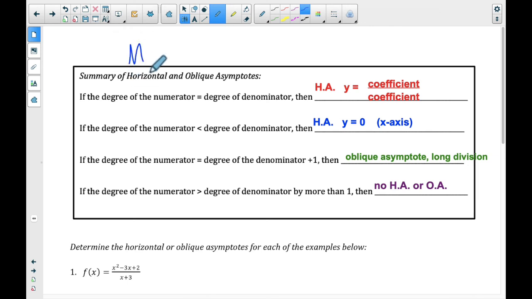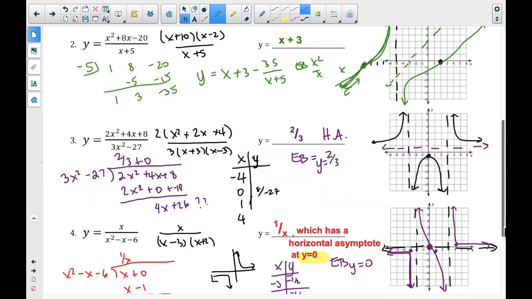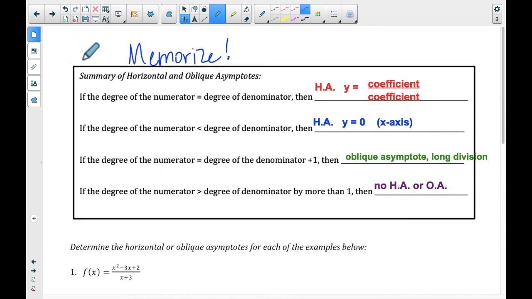Here's the thing. You have to either memorize these or you just have to understand how to do that division. Because remember, on this side, we did long division to figure it out. And that's how we knew whether we had to divide or not. And that's how we knew whether we had a horizontal instead. So the long division you can do, or you can memorize these rules. Neither one of them is super easy. Memorizing or long division are not great options, but those are the options we have.